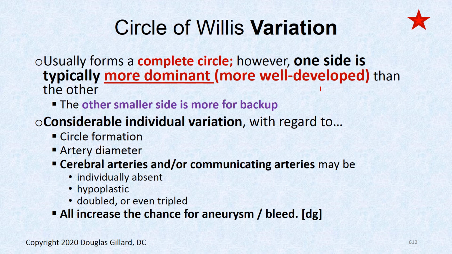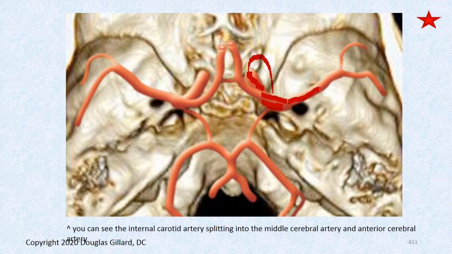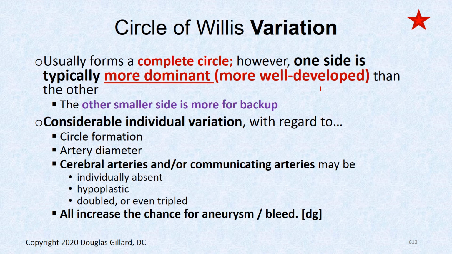There are variations in this. In fact, very rarely does it look exactly like that. Just like when we talk about the heart, there's a right-handed and a left-handed coronary artery system, there's also a right-handed and left-handed circle of Willis. One side is usually more developed, and the other one is still working but smaller, kind of more used for backup. Because it is a circle, blood can get to both sides of the brain if either side becomes blocked. So we'll take a look at that in a second.